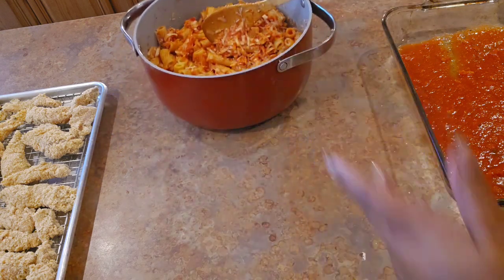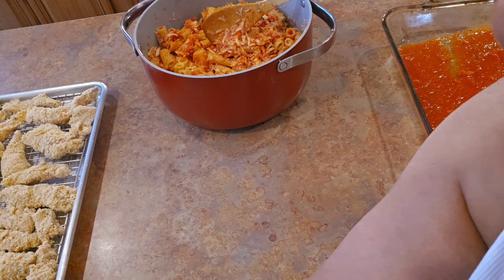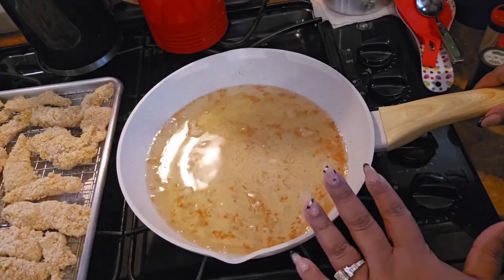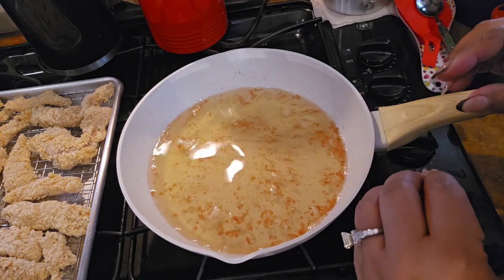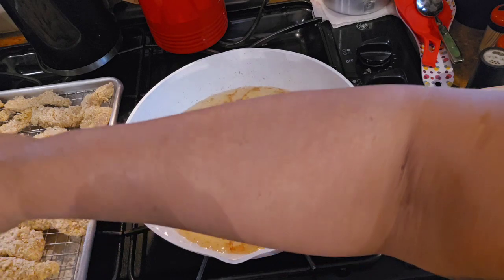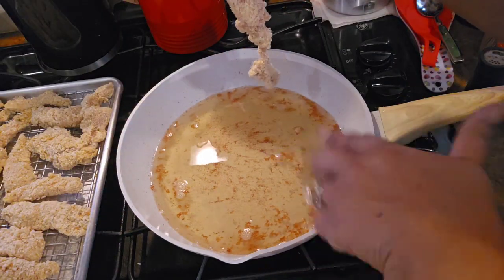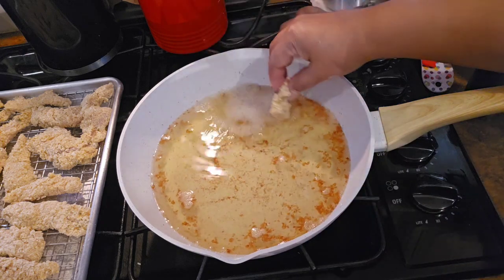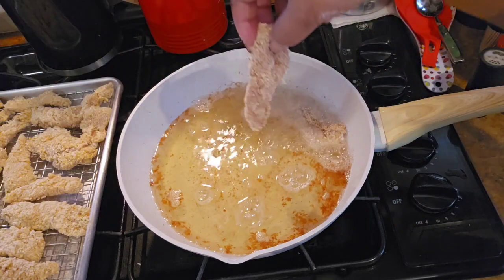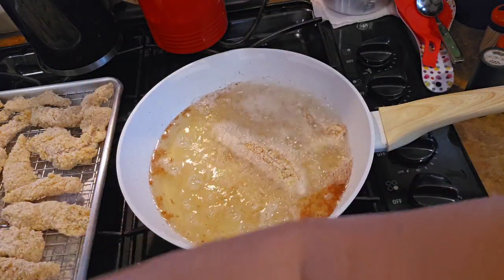Now, let me take you over to this skillet. And let me show you what I've done over here. Hold on just a second. Okay, you guys, so here I have my oil. I didn't go all the way up with the oil. I will probably have to flip these. But also in this oil, you guys, I know you can see that little film on there. That is from grease, you guys. I mean, not grease. A tablespoon of butter I added to my oil. Now, what you want to do is you want to drop these away from your face.